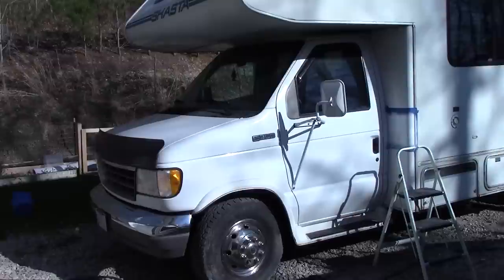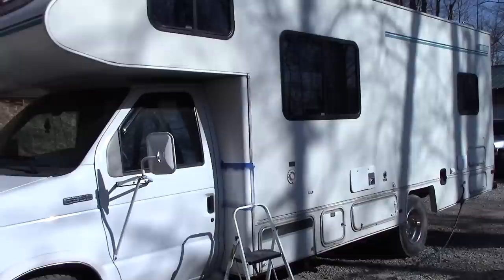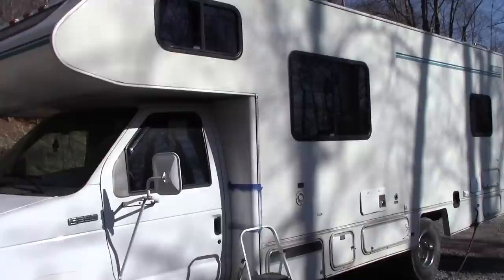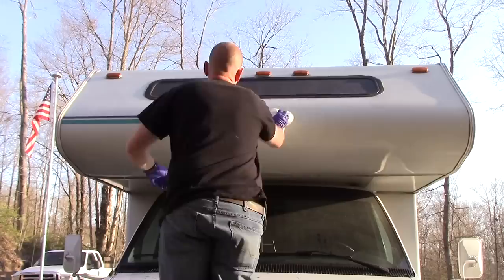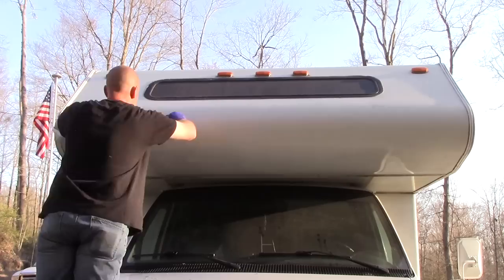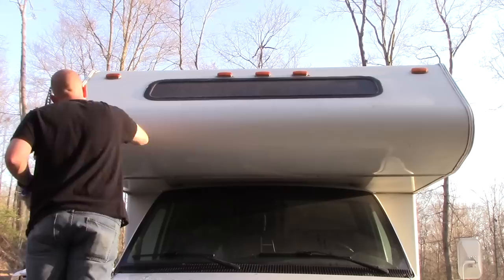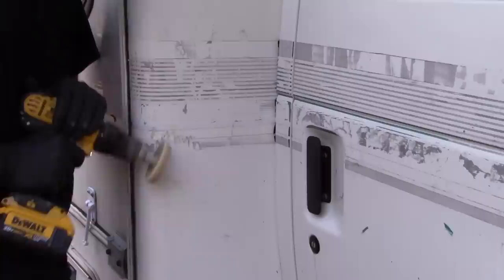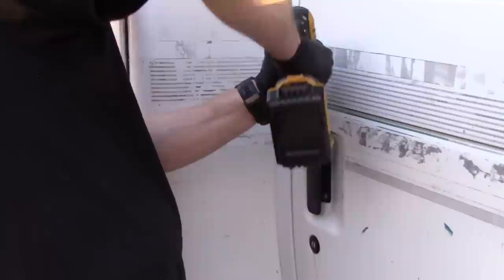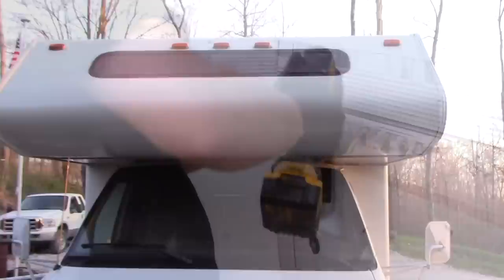Here it is after a day of working on it. It's tedious work taking off all the old vinyl, and it ended up mostly being the job of a razor blade, because the roller wheel was actually burning the fiberglass on the side of the RV. So it's a real slow process.